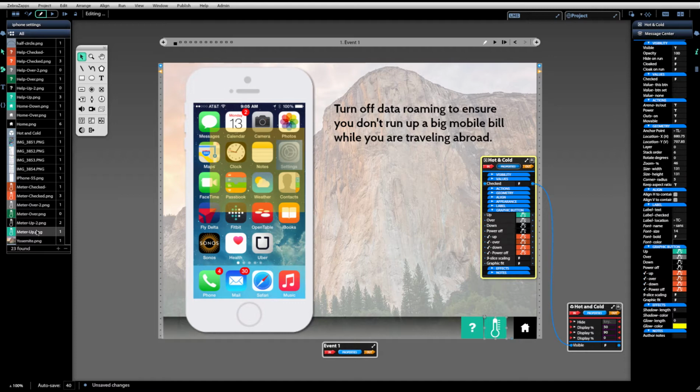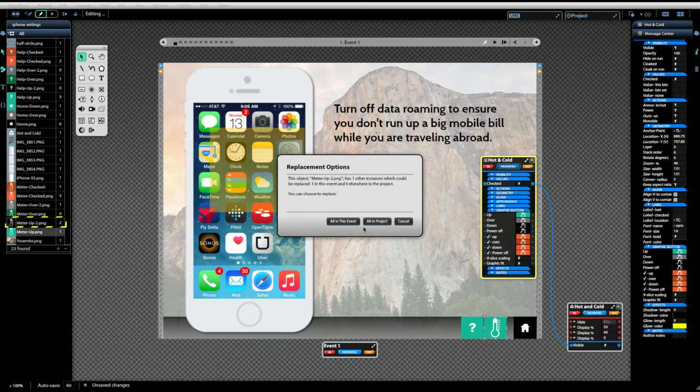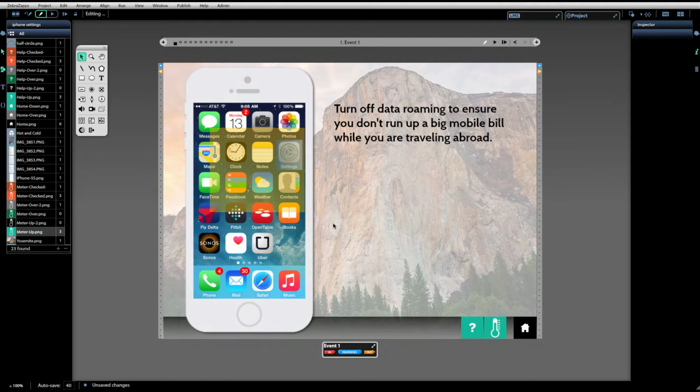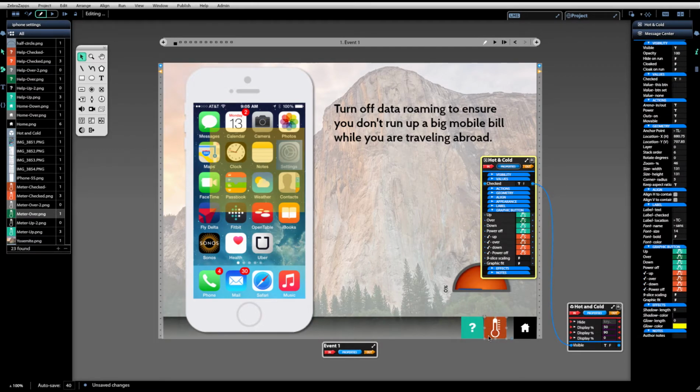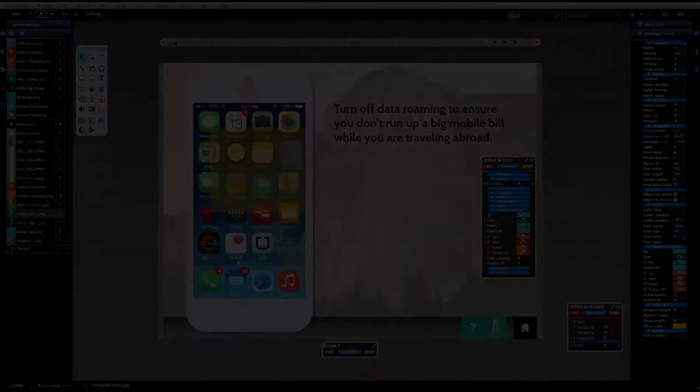But what if I wanted to make sure that all of those black icons were now replaced with the green ones? Well, now I can just drag a listing in the asset library right over the other and choose whether I want to change all of them in this event or in the entire project. I can now do the same for the other green state, and this was the over, and change all of it in this event. And now you can see the two buttons are identical.